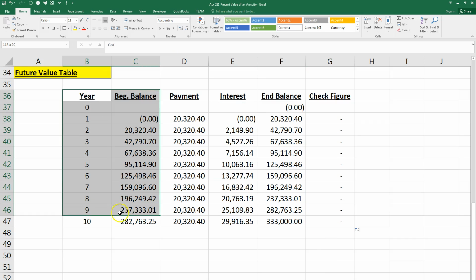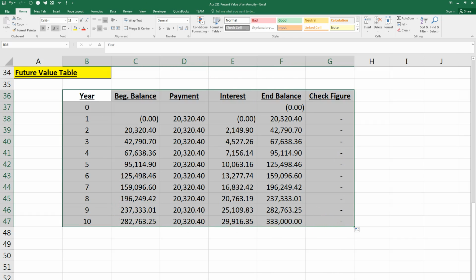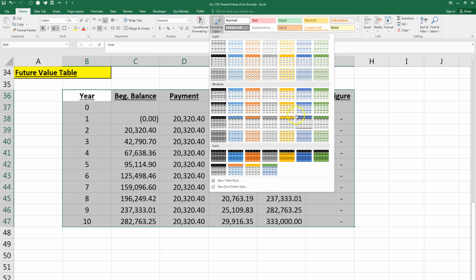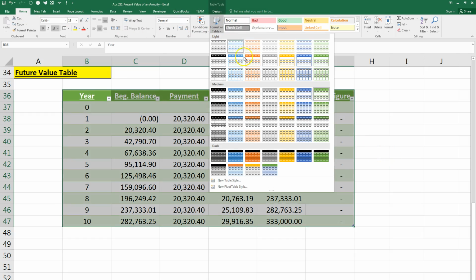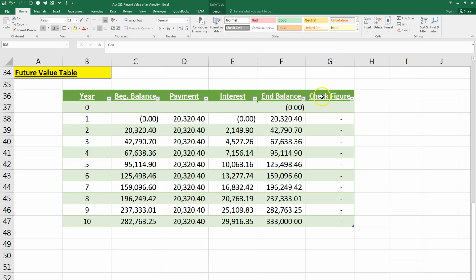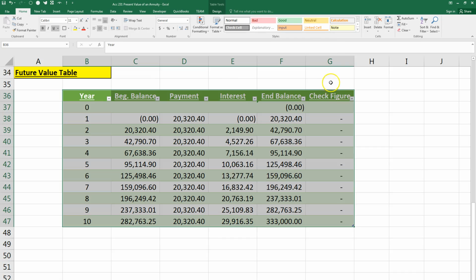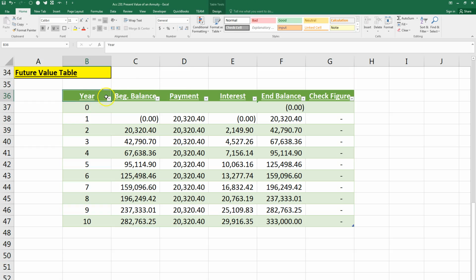So we're going to take this whole thing and format as a table. Let's give it a different color this time. And let me just show you the question here, just in case somebody wonders. When I click on this, it said, does your data have headers? Well, yes, it does. These columns are headers for your data. So if you did this and you see something like column 1, column 2, erase it and start over because you didn't tell it that you had headers.